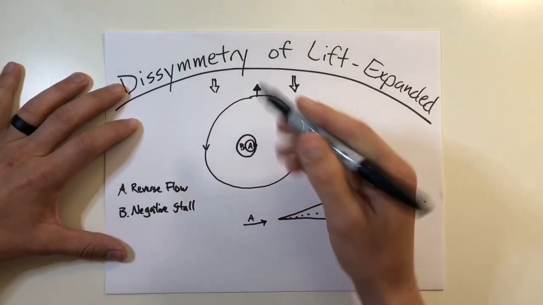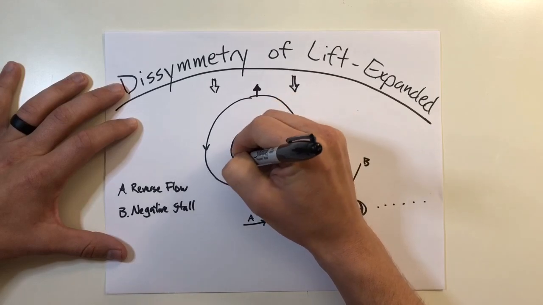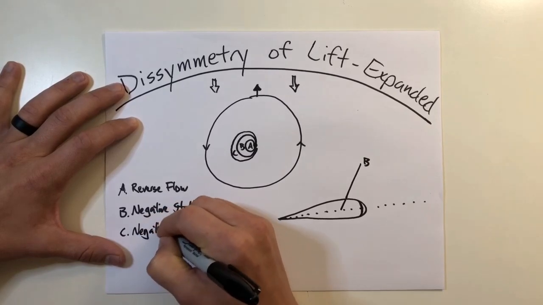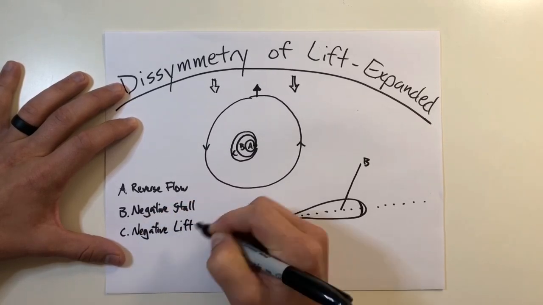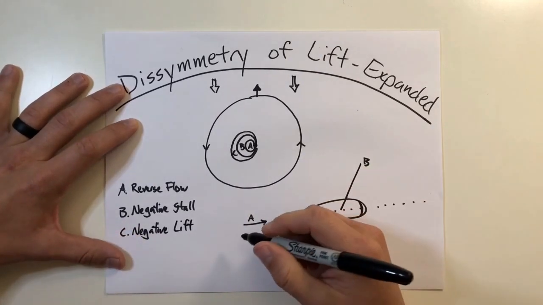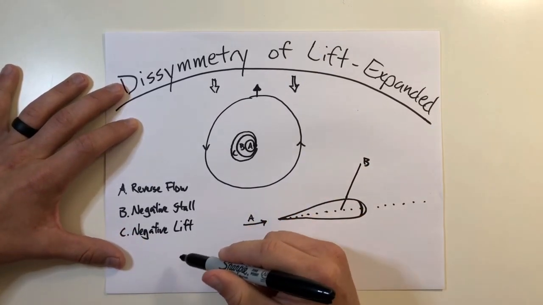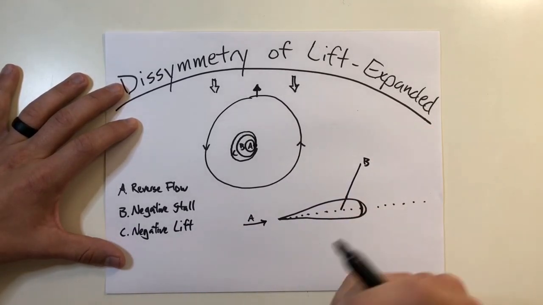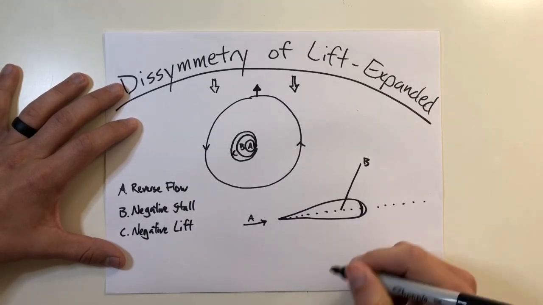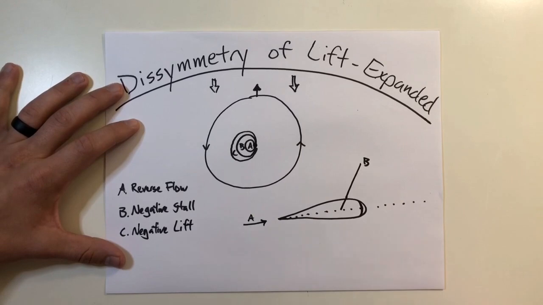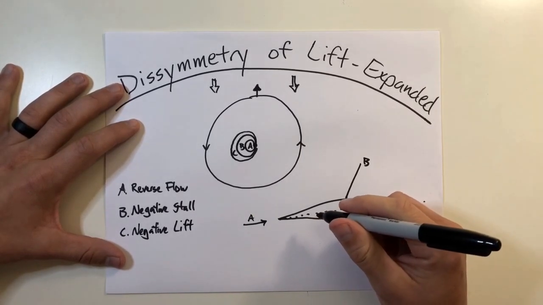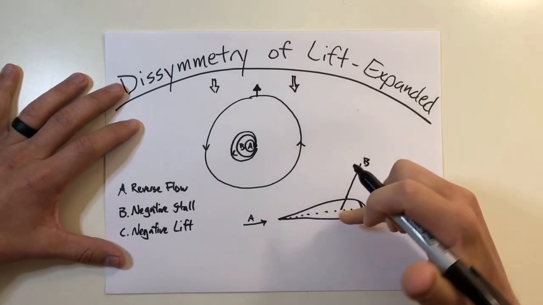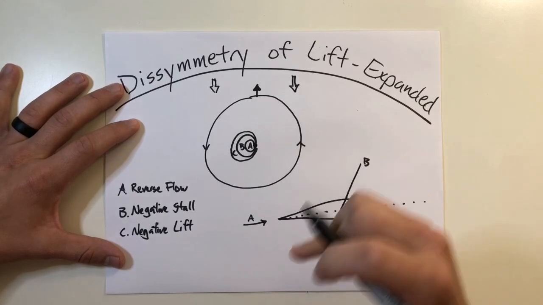Now, moving even more outboard, you're going to get to a region known as the negative lift. And I know what you're thinking, lift, that means it's good, right? Well, not necessarily. This region is also negative because the airflow is impacting the airfoil above the chord line, but it's considered lift because it's still inside the critical angle. So at this point in the blade, the rotational speed combined with the induced flow causes the resultant to be inside the critical angle and generate some sort of useful airflow, so the airfoil can take advantage of it, but it's not necessarily in the direction that you want it to.